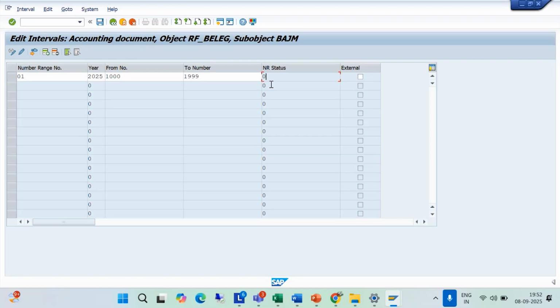Okay, sir. From this number range, the document number will be generated based on the document type. Yes, sir. 01 is the GL account document type for number range 01, which was given by SAP. For that 01, we have been linking our company code and stating that it is for 2025. Okay, sir. Got it. This 01 is for the GL accounting. Each other number will be for another code, related to the vendor. I will let you know when the vendor part comes. If I tell all those things now, it may lead to confusion. Okay, sir.